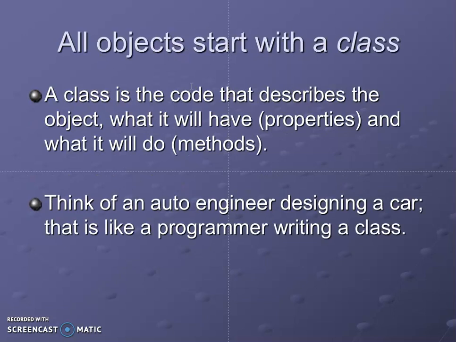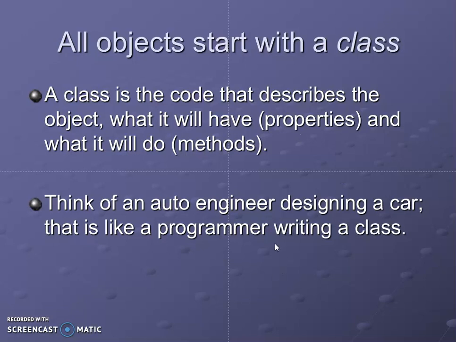Okay, so all objects start with a class. This is not something that came up in the previous videos, but when you drop a button from the toolbox onto your form, that doesn't happen like magic, okay? It happens because somebody from Microsoft wrote the code to represent that button, and then we can come along and just plop it on the form and not think anything of it because the hard work is already done. It was done by somebody before us, and that person wrote a button class or coded a button class. A class is a file with code in it, I should say, that describes an object, okay?